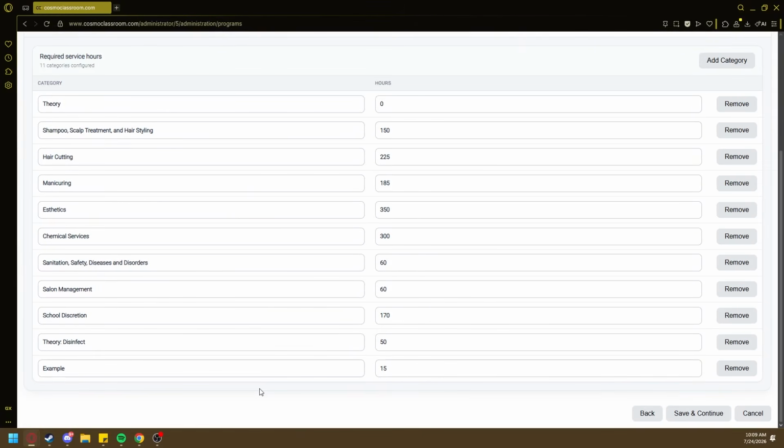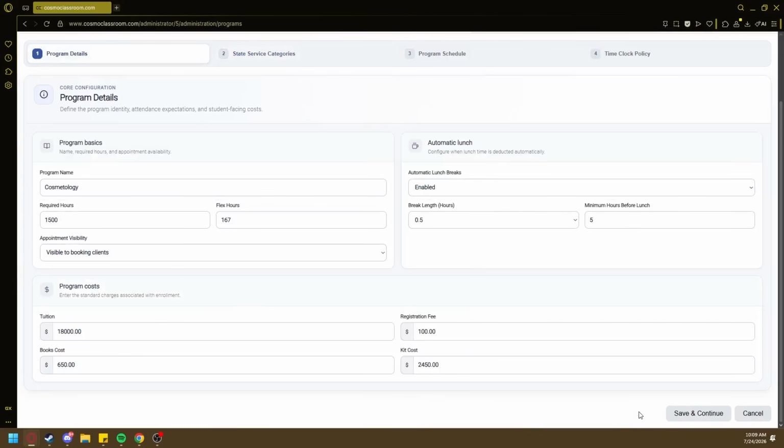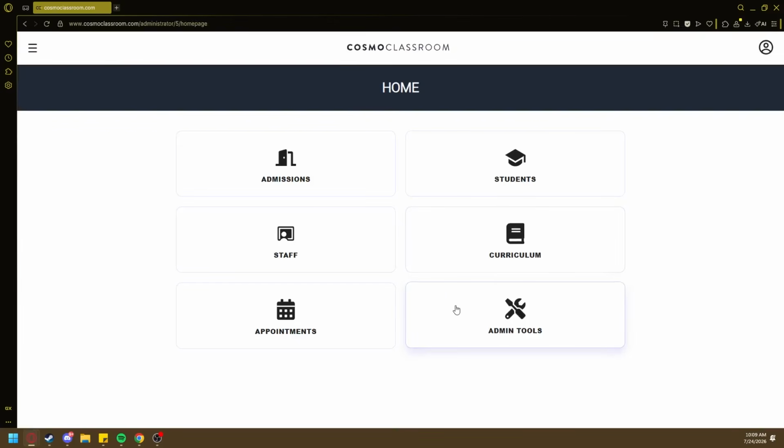So all the ones that you were seeing before from that drop down, well, hopefully, I know the Google Meet doesn't really like drop downs. You're able to see all of what's been set up and then how many hours specifically for that category. Let's get back out of it this time.